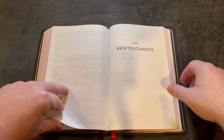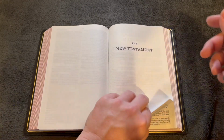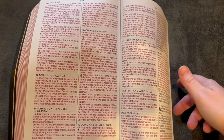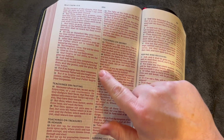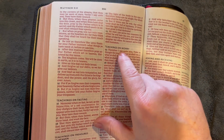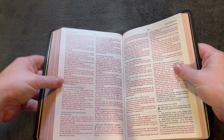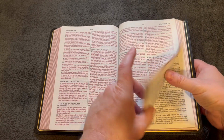So you get into the New Testament. You get a page just after Malachi, and then the New Testament. And then you get into the Gospels, and it is a red letter. Again, Thomas Nelson really does a good job on the red letters, I think. I know a lot of people might disagree, but I think it's fantastic. The black numbers for the verses, just great, as well as the black on the paragraph headings, I think. And then you have black text for the name of the book and the chapter. But it works. I love this red letter with the black numbers. It just really does a great job of presenting the text. Clean, no references, straight scripture.